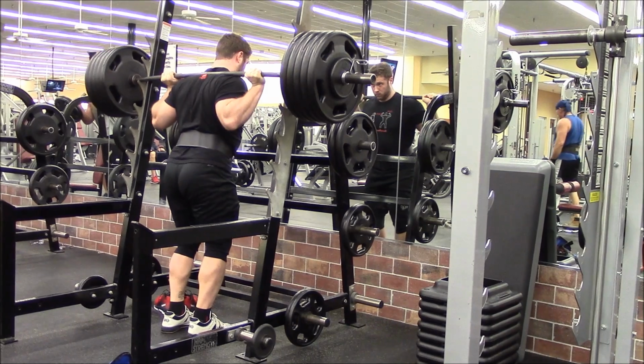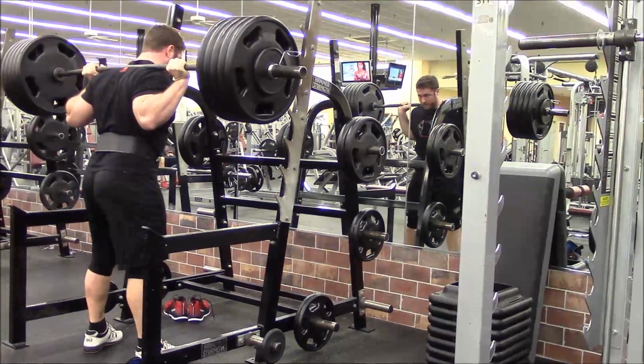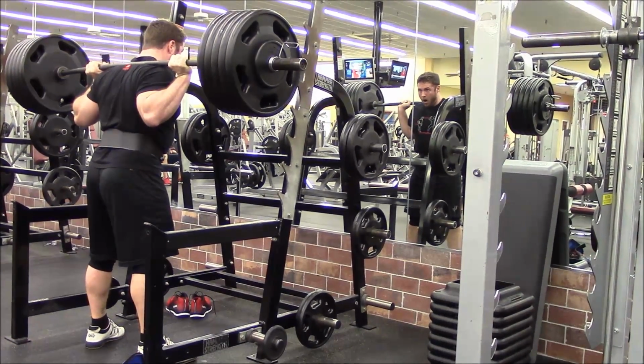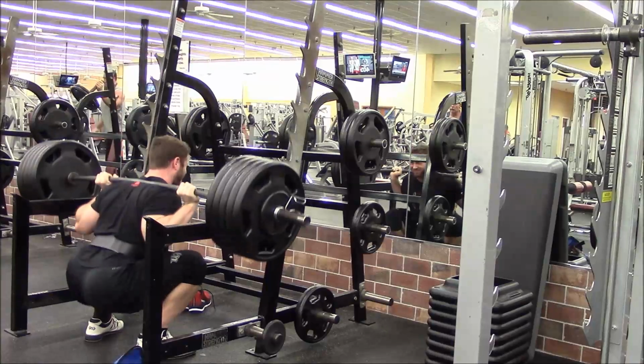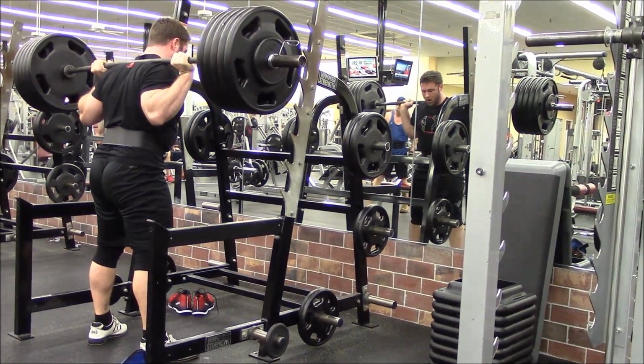505, 4 reps. Can he get it? Will he fail? Here he goes. He got it. Of course, I'm not going to put a video up here where I fail. Come on, guys.